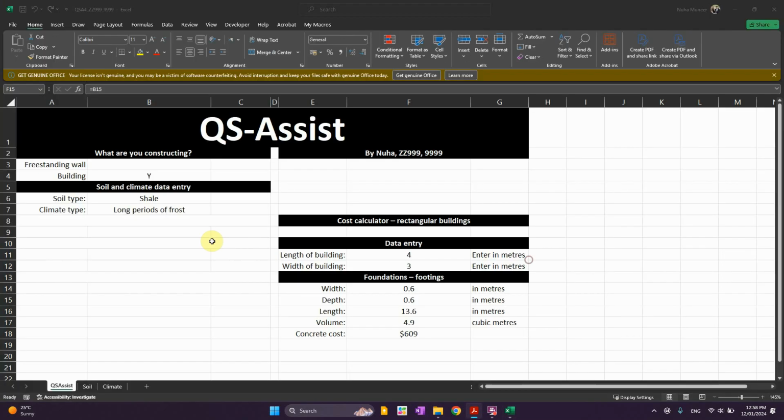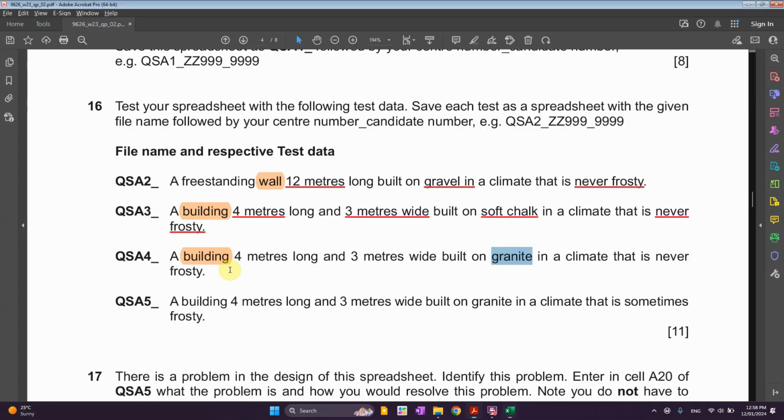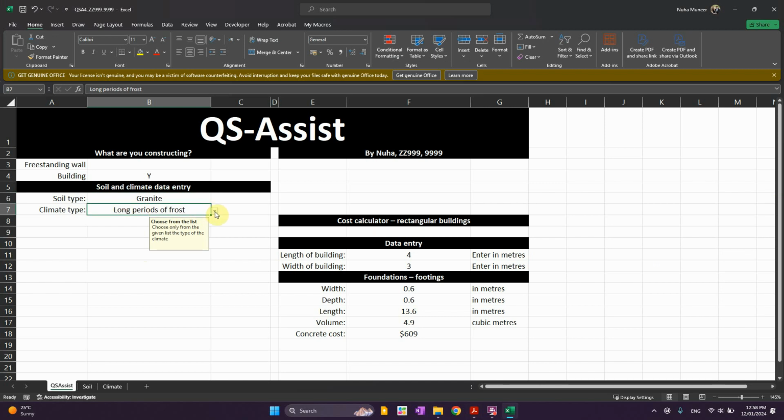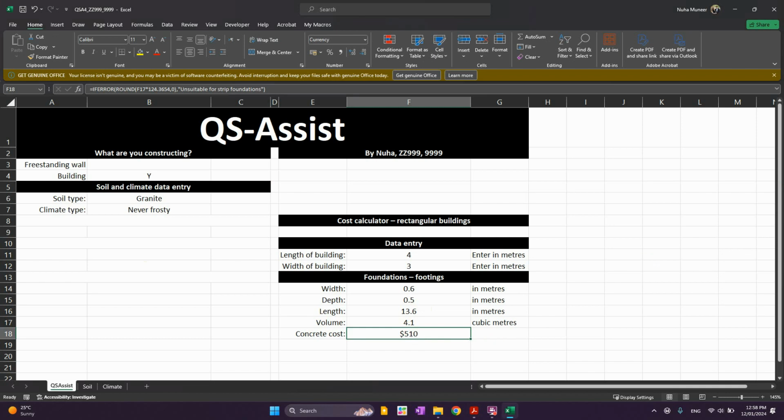And for 9. Never frosty as well. Alright, so it is 501, 510, so it is correct. Save it.